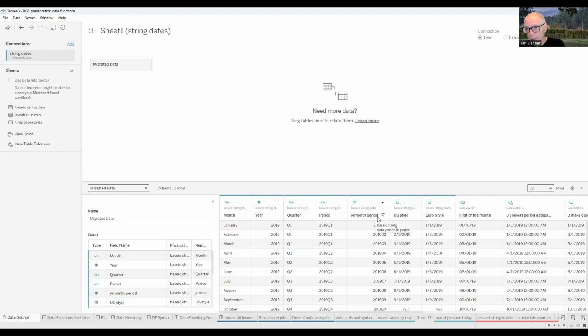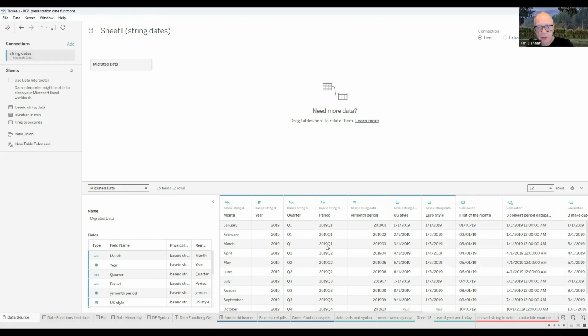You might be working with the finance group, and the finance group works in accounting periods. It's got a year month period. And you're faced with working with those dates, but you don't have real dates, and we need to convert some of these into real dates.